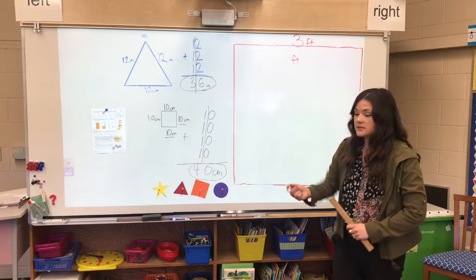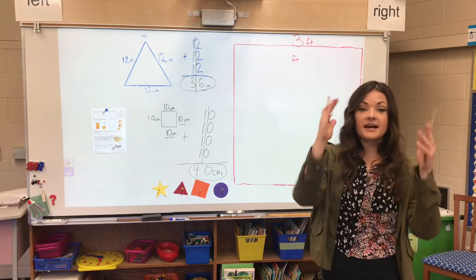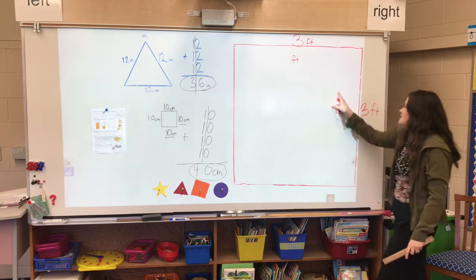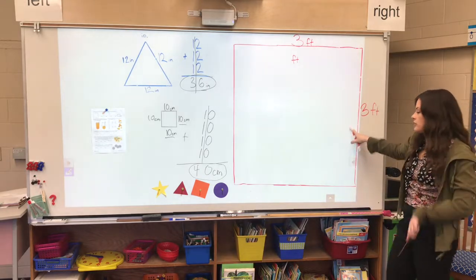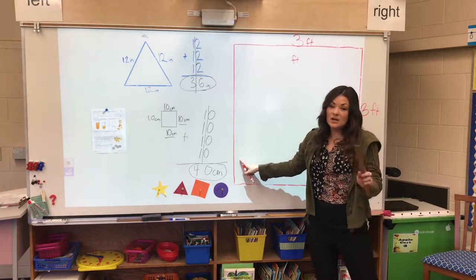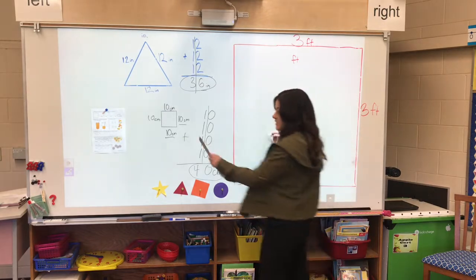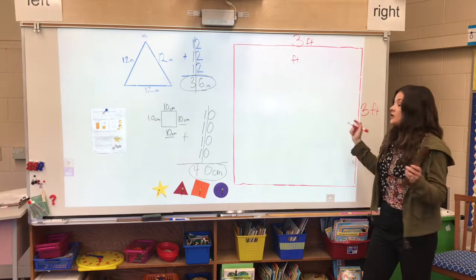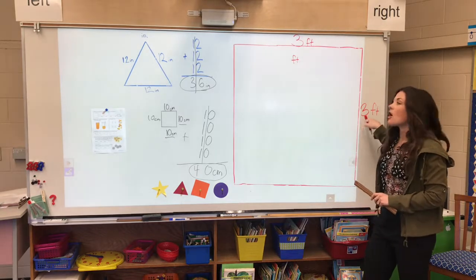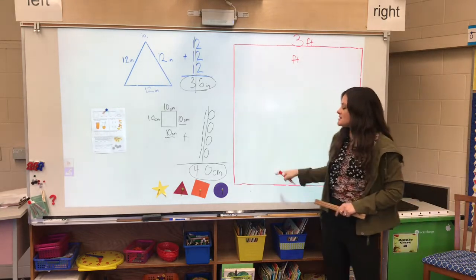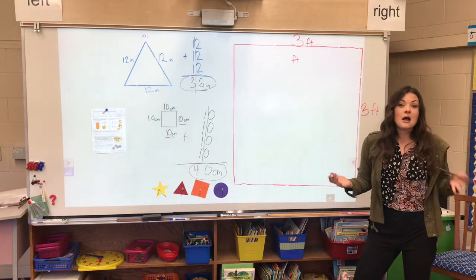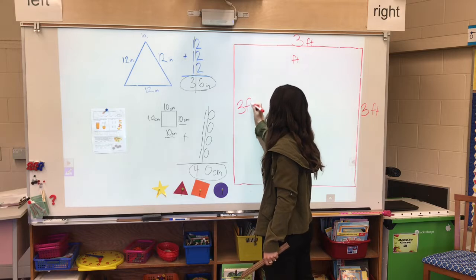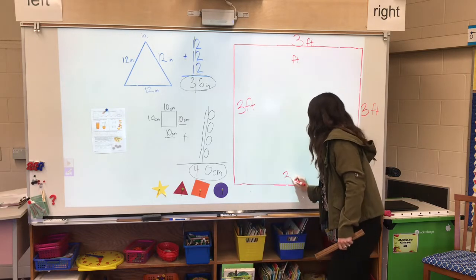Now we know a square has the same length of sides on all 4 sides. A rectangle is a little different. A rectangle has 2 long sides and 2 short sides. But if I found out that 3 feet is both of these, what do you think my last 2 sides are gonna be if I know a square is always the same? Over here it was all 10. What do you think? You're right, it's also going to be 3. All my sides are the same length, so I don't even need to measure because I know this is our square. And a square has 3 feet around all the sides.